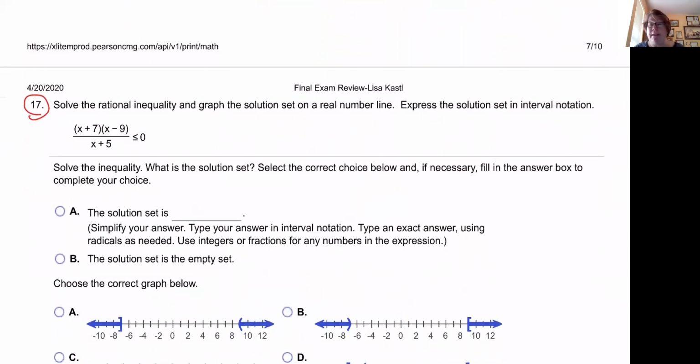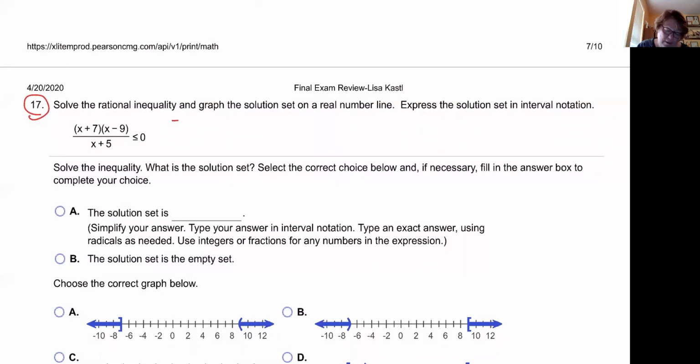All right, so since we're in the solving inequalities mood, let's solve problem 17, which is a rational inequality. And the only difference between this one and the one we just did is you get one more boundary point from the denominator. So the numerator, if we just look at that, what two values would make the numerator equal to 0? Well, if I set x plus 7 equal to 0, I'd get -7. So if x is -7, the numerator is equal to 0, that's a boundary point.